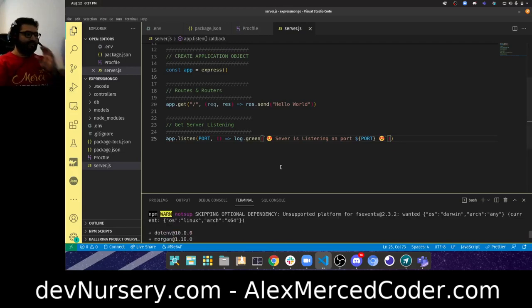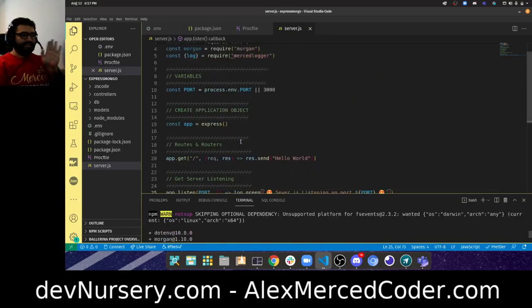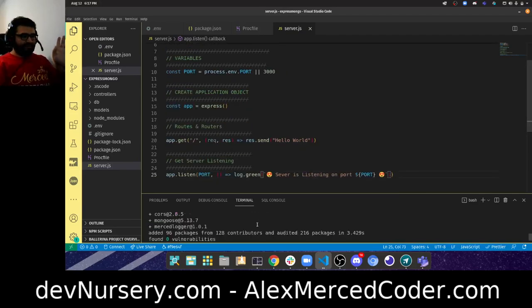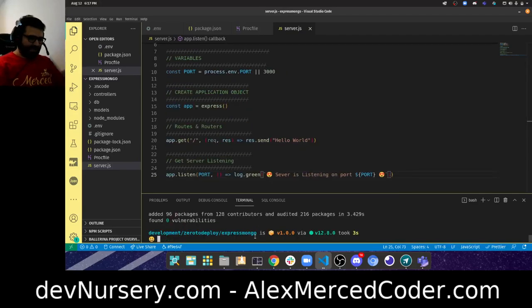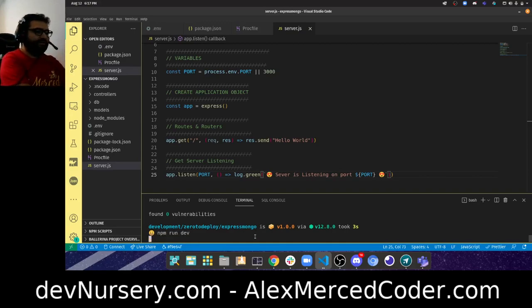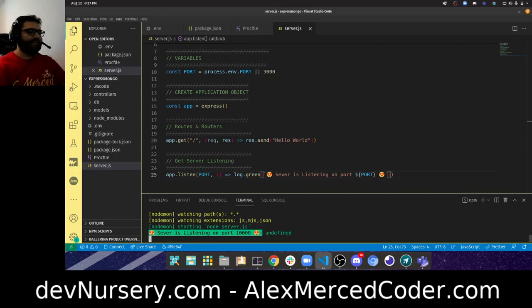So now first thing we're going to do is just test to say, hey, at this point, my server should run. I should be able to get that hello world message. So I want to just test that out before I go too deep in the weeds. So npm run dev, and see I get this nice little message. See, when I do green, oh, I forget that this takes two messages.